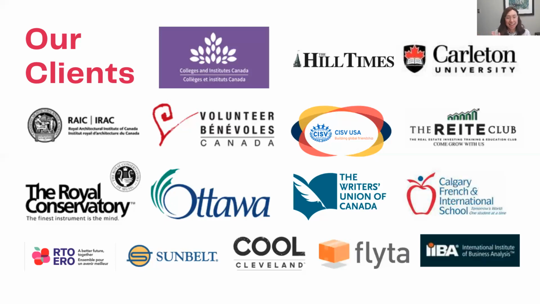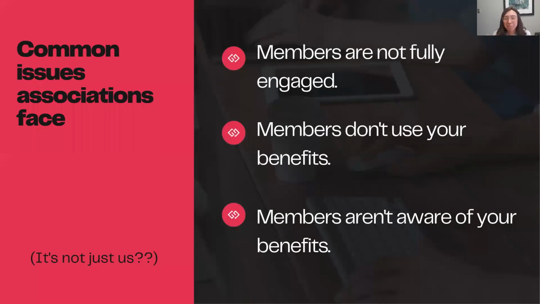Anybody who says, yes, let's do this, it's going to be great, without a guaranteed return on investment, that's a red flag. Okay, so let's jump into the meat and potatoes here. Let's talk about this. So we're going to set the stage. Common issues that associations face. This is what's going on with you guys.